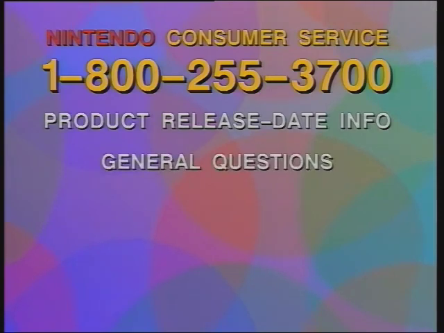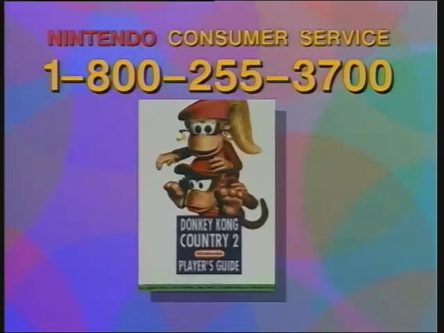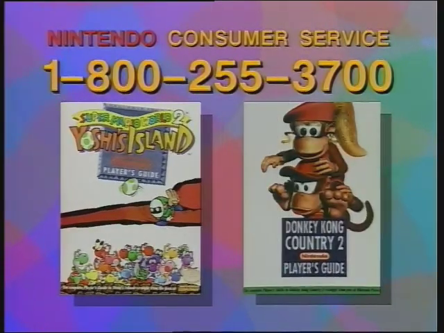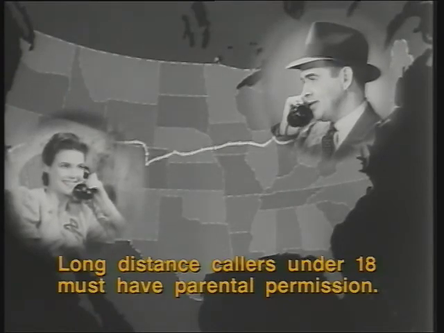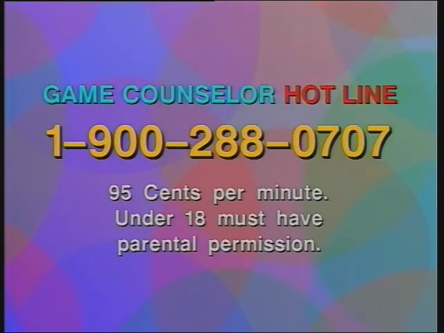Nintendo Consumer Service can help you with product release date information, general questions you may have, system setup help, or with ordering Nintendo Power Magazine and Player's Guides filled with the tricks and tips from the pros. And for recorded information about games, call the 24-hour Hot Title Game Info line at 206-885-7529. Or for game counselors' tips on games, you can call 1-900-288-0707. This is a pay call at 95 cents per minute. Callers under 18 must have parents' permission.